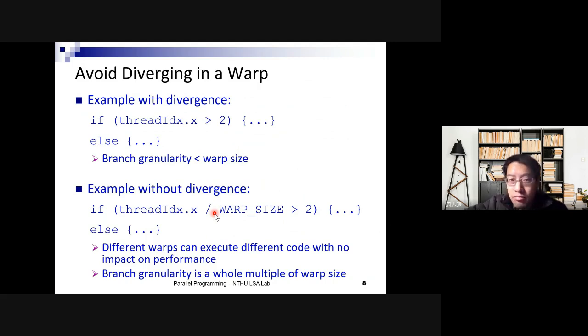So that's why you need to know the behavior of those threads within the warp individually, because if they are in different warps, then you don't need to worry about how they get executed or their memory pattern. All you need to care about is the behavior of the threads within the same warp.